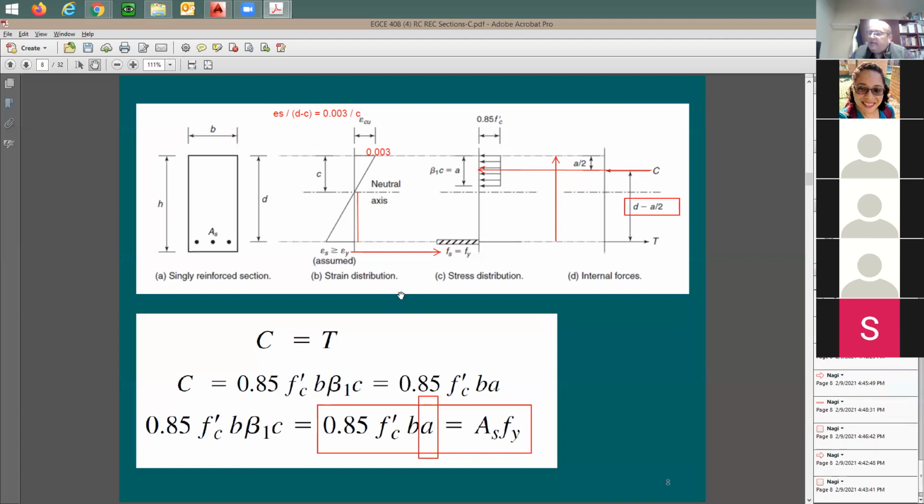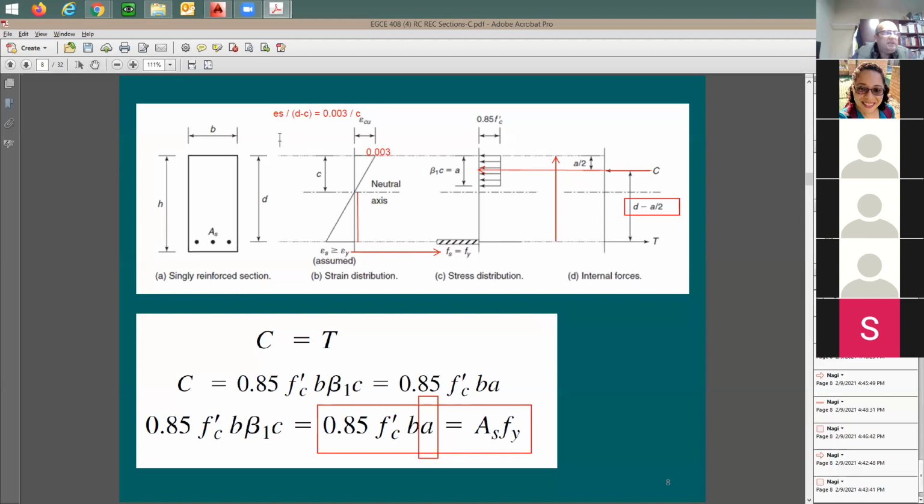In this equation, what do you have? What is unknown? I'm going to say we solved for C. We have D and C. It's going to be only the strain in the steel that we need to check. Once you have the strain in the steel, what do you do? You say the strain in the steel, I need to prove it's going to be more than the yield strain.